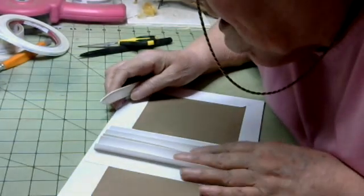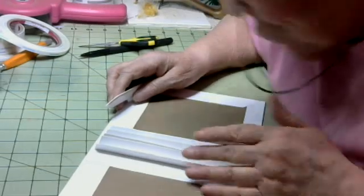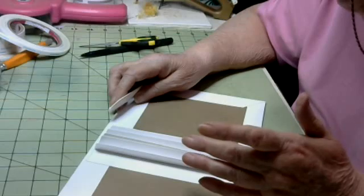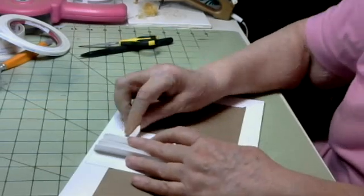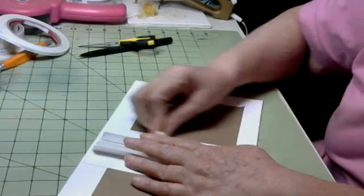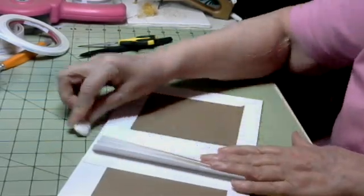and would you look at that, I got it crooked. I'll be darned. Oh, that makes me angry every time I do that. There's nothing I can do about it now. You cannot pull that score tape back up. So, my pages are going to be ever so slightly crooked in my album.